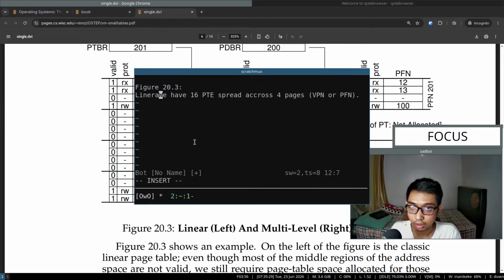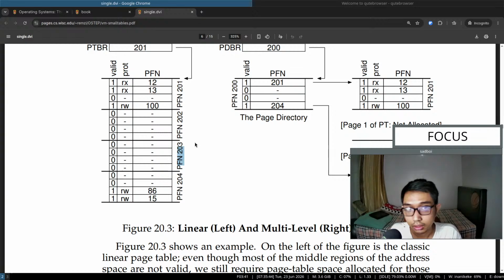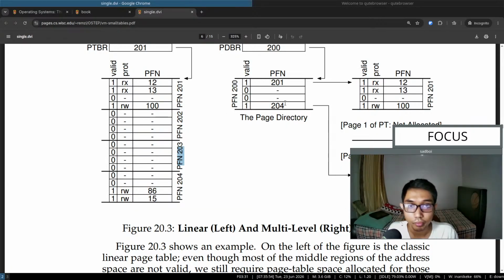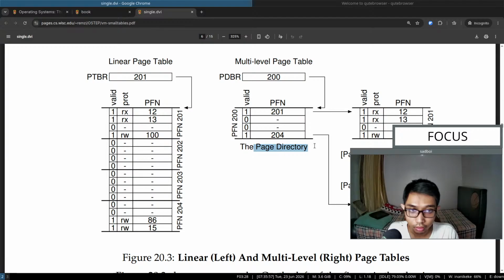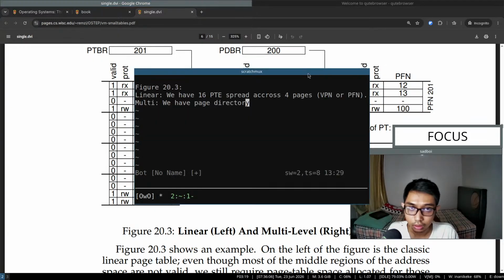This is the linear, the multi-level, is we have a page directory that contains the pages, I guess.